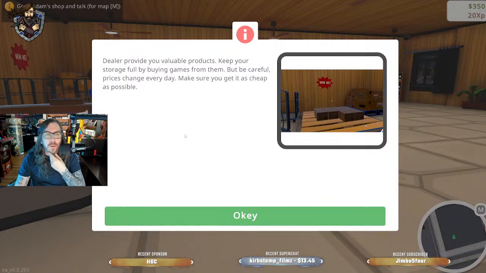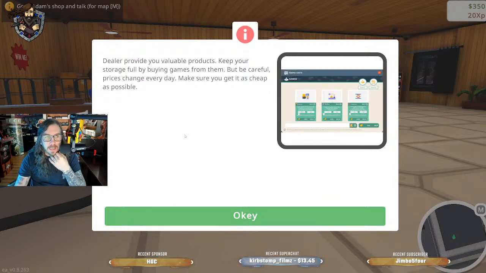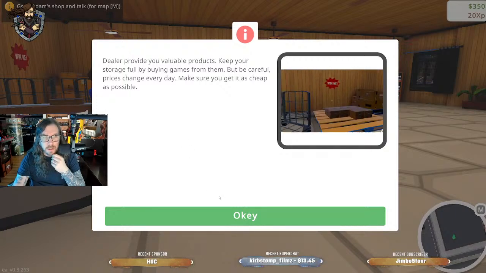Dealer provided you valuable products. Keep your storage full by buying games for them. But be careful. Prices change every day. Make sure you get it as cheap as possible.